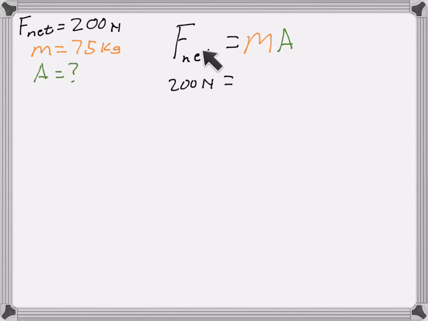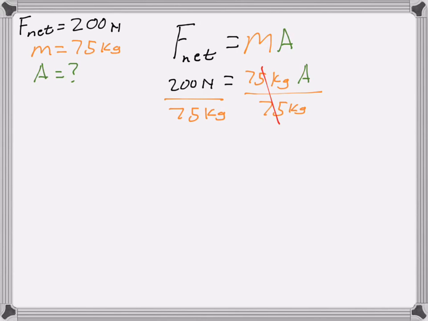So we know that the net force is 200 newtons. Let's replace the numbers. So what would we put here for mass? Well, that'd be 75 kilograms. Do we know the acceleration? We don't. So that one's going to be left unknown. Now I've got to take acceleration and isolate it, put it by itself. How do we do that? Well, we divide by 75 kilograms. But if I do it to this side of the equation, I have to do it to the other side too. So I divide the other side by 75 kilograms.